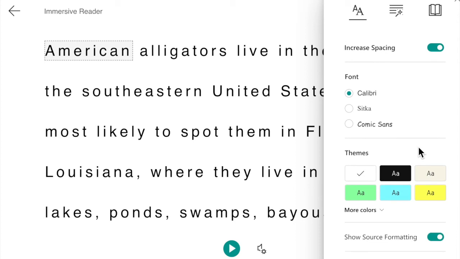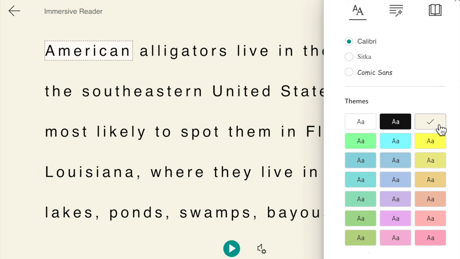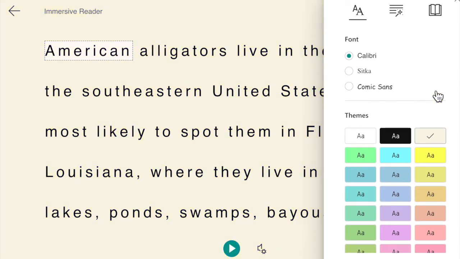We talk about serif and sans serif fonts and how it's better when reading text online to have a sans serif font, so we don't want those curly cues. That also helps with students' visual tracking and reading. I can also change the background color or themes. We know, again, with our dyslexic students that a stark white background isn't always the best option. So here's a muted light yellow perhaps, or even a yellow. So I can change the background color to accommodate students.